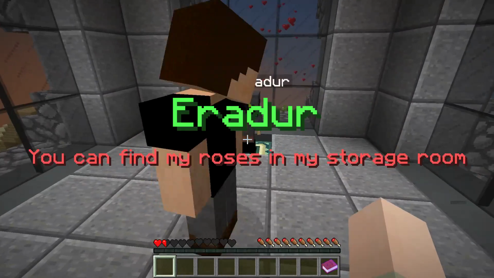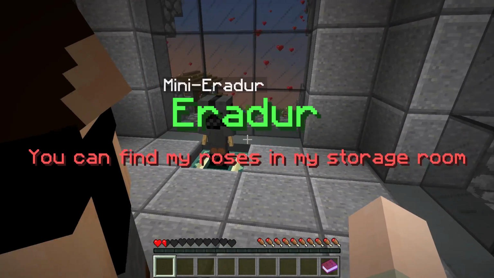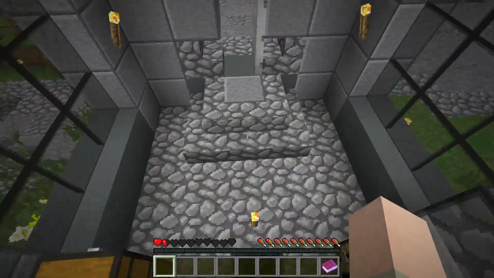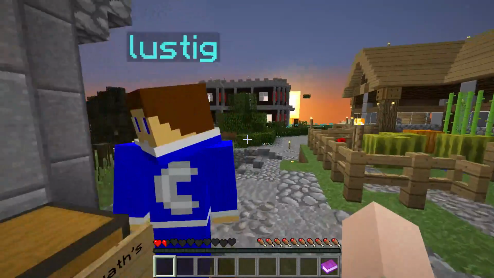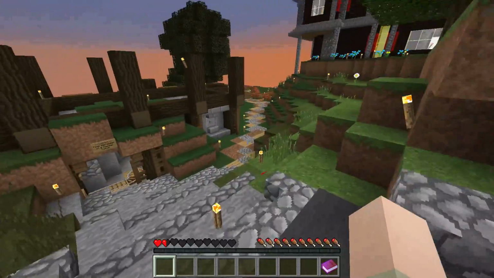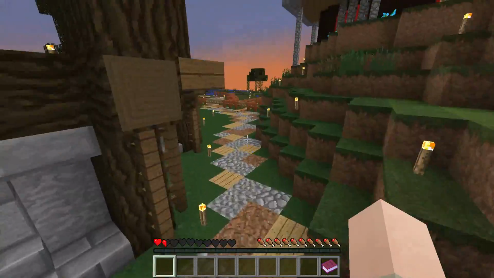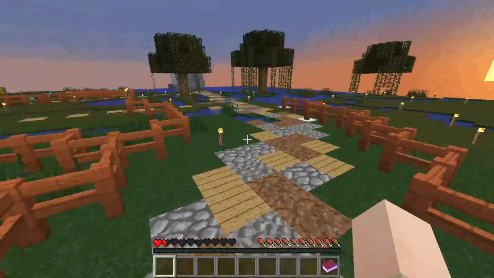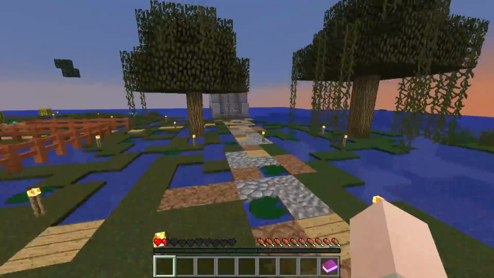So here's his mini Eriador, and he gives you the hint that we can find his rose in his storage room. And I think that we should take the trip over here to get to his base, because it is quite nice that he is that close and you can actually walk without using the nether, so we should take this opportunity and do it.